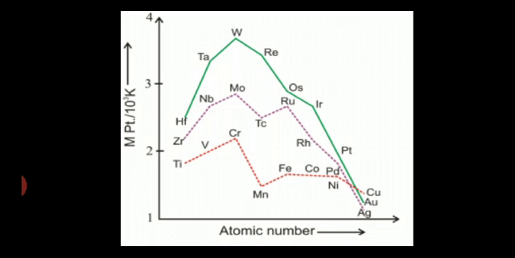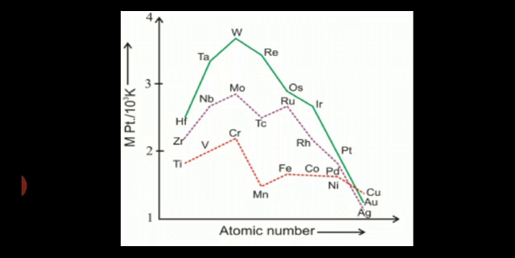The high melting and boiling points of the transition metals are due to their close packed structure. Now listen to the reason why transition metals have high melting and boiling points as compared to the representative elements. You can see in every graph the melting point increases and attains a maximum value: in the case of chromium in the red dotted one, molybdenum in the purple dotted one, and tungsten, that is W, in the green solid line.